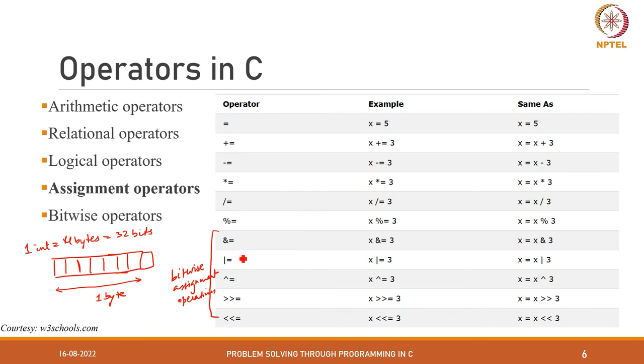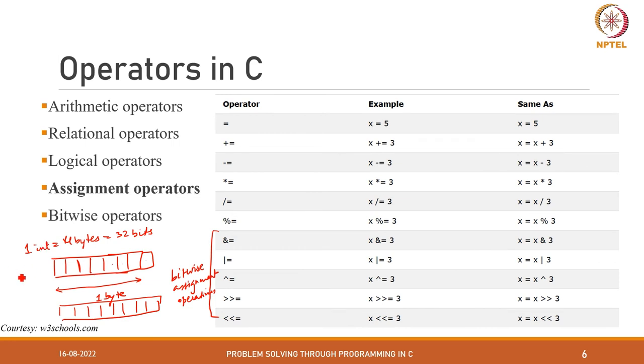What this bitwise operation does is act on the bits directly. If you want, you can shift a particular bit value from here to here, or from here to here. That is the shifting operations, shift to the right and shift to the left. Similarly, you can do a bitwise AND operation, bitwise OR operation, or a NOT operation, or an XOR operation, if you have two such bytes, or basically two different variables.